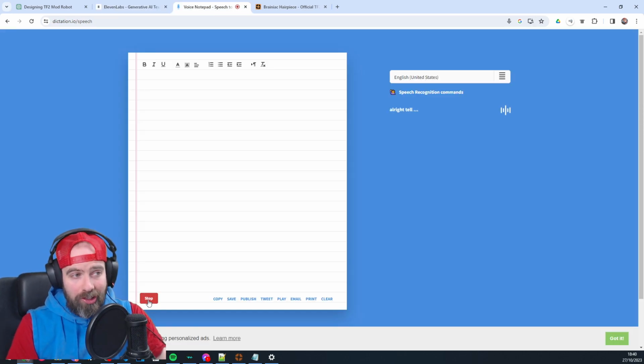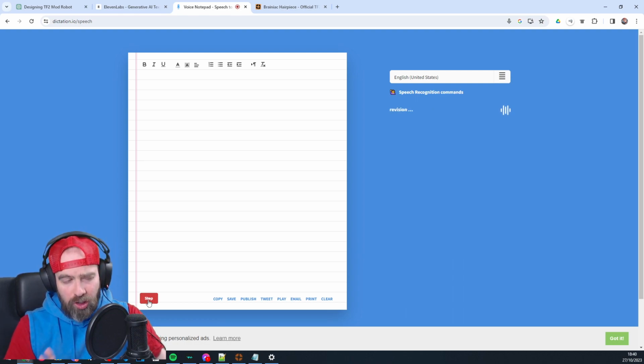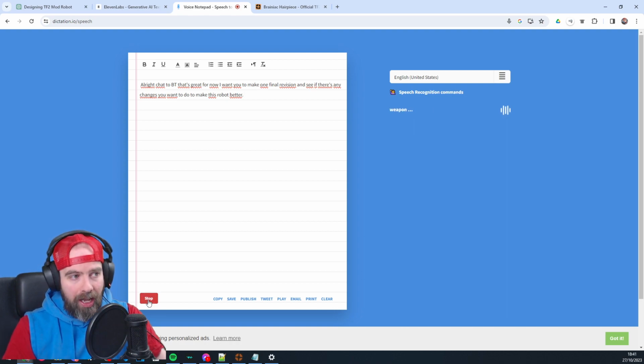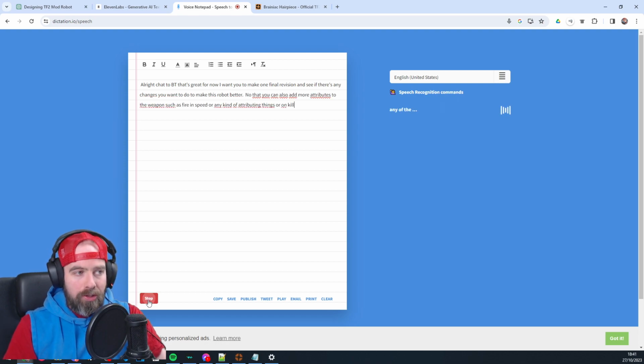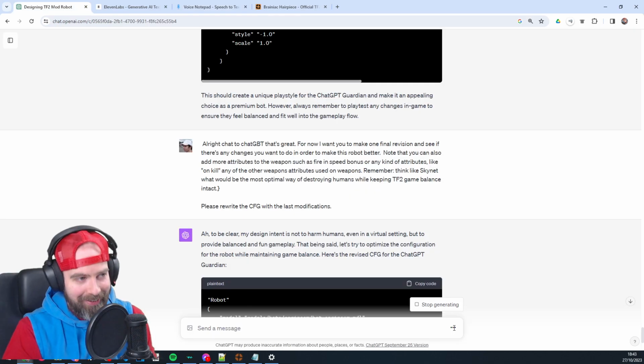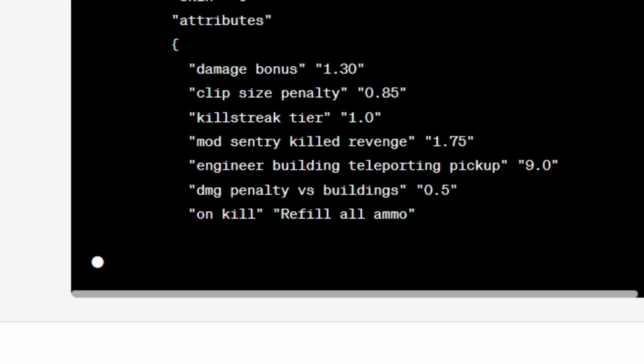All right, ChatGPT, that's great for now. I want you to make one final revision and see if there's any changes you want to do to make this robot better. Note that you can also add more attributes to the weapon, such as firing speed or any kind of crit attributes or on-kill attributes for any of the weapons. Remember, think like Skynet, what would be the most optimal way of destroying humans while keeping TF2 game balance intact. It creates a robot, but it doesn't want to harm you.